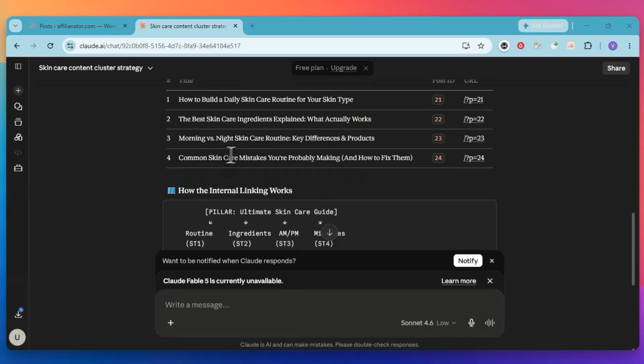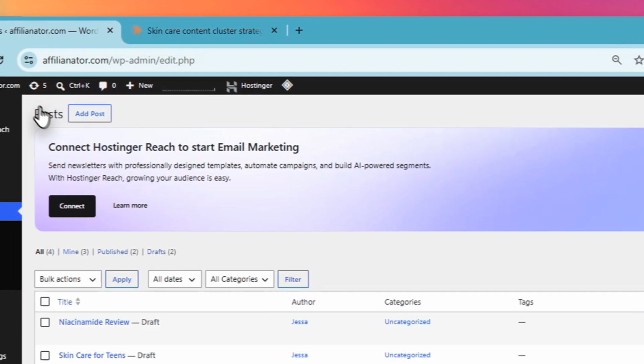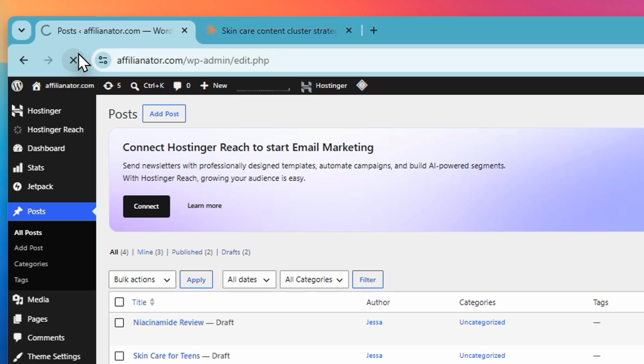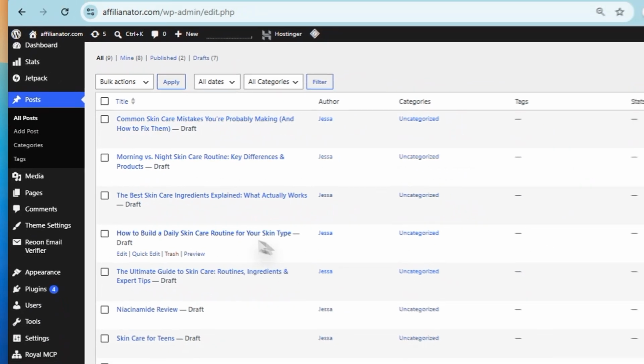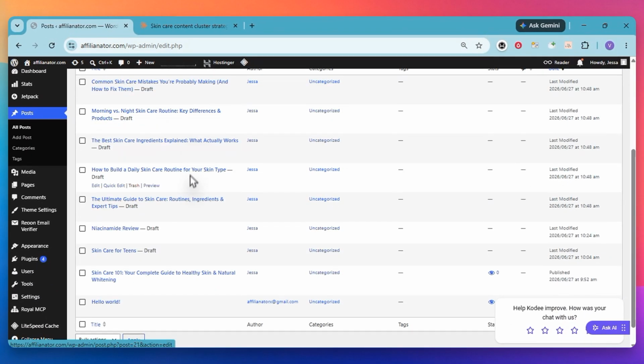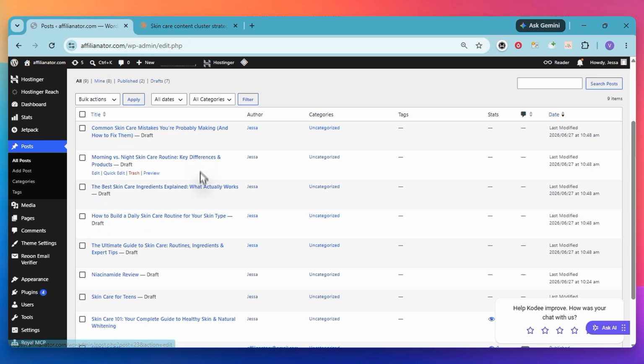All you have to do is replace the bracketed text in the prompt with your actual main topic and hit enter. Within seconds, your WordPress dashboard will be populated with a perfectly organized content structure ready for you to fill in. This method ensures your site architecture is professional and optimized from the very beginning without any guesswork.